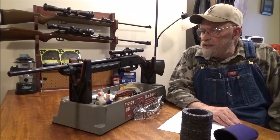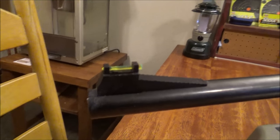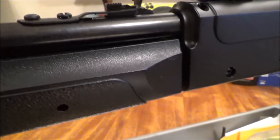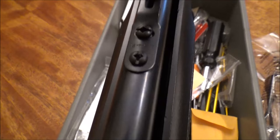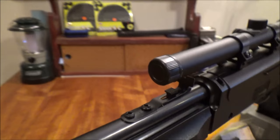For starters, let's take a close-up look at this gun. Here you can see your fiber optic front sight. It's a blued steel barrel with a composite or plastic cocking arm. Here you can see your stepped ramp for elevation and the screw that you can loosen to move it side to side for windage.